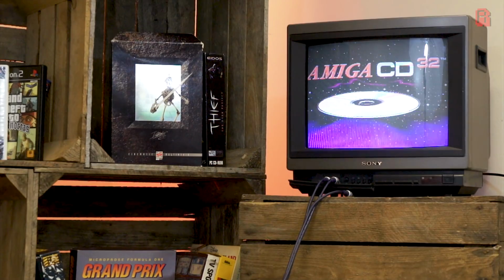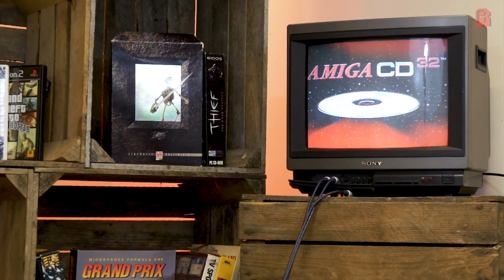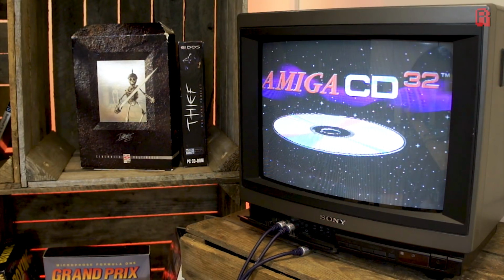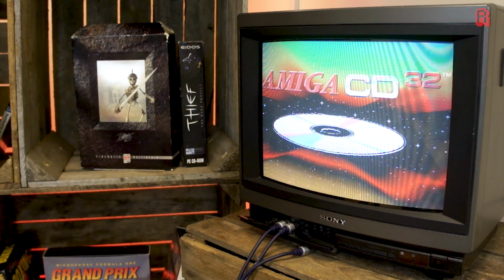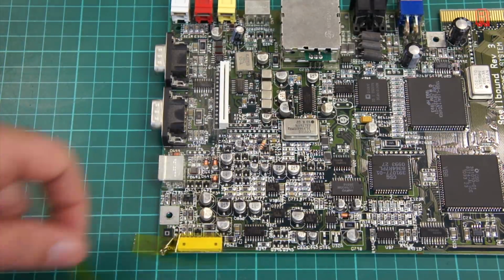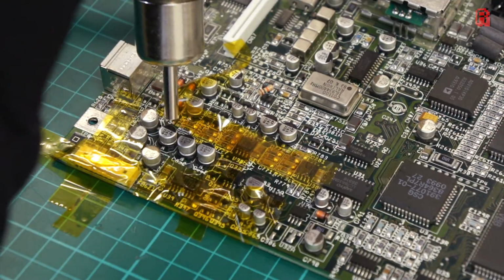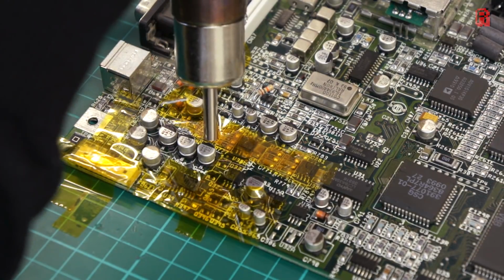And would you believe it? Our composite signal is now rock solid. Capacitor C237 was indeed the cause of all of our problems. So with that fixed, do we stop there? Of course not, we've come this far, and I'm going to give the board a full recap and clean up under all of the capacitors in case of any leakage, ensuring our board is ready for many more years of playtime in the cave. So, let's recap.